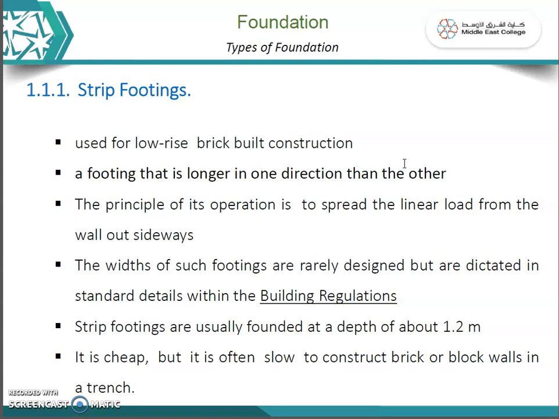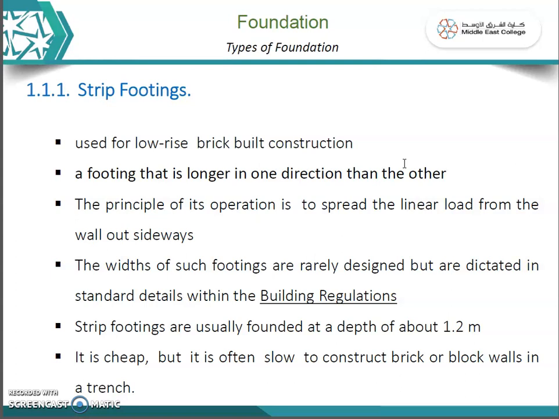Strip footings are used for low rise brick built construction or low rise constructions. A strip is like a belt or like a trench, a footing that is longer in one direction than the other. The principle of its operation is to spread the linear load from the wall outside. So it is a wall type of foundation, where the foundation is laid throughout the length of the wall. So this is a basic strip foundation.